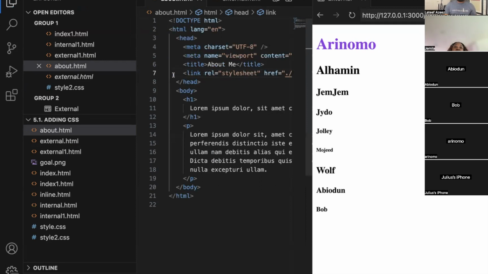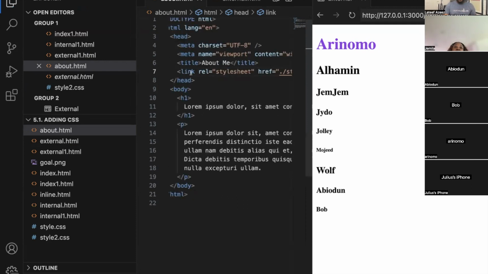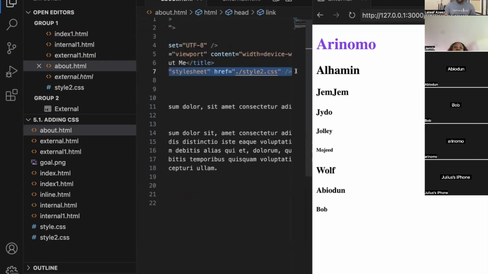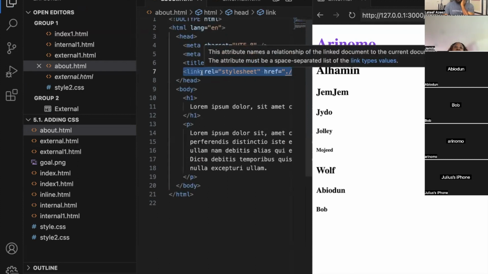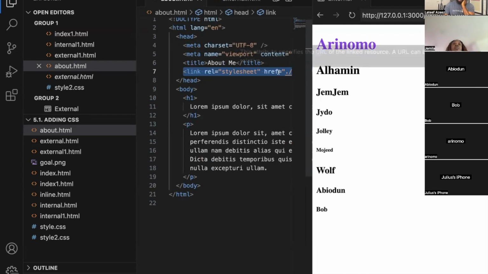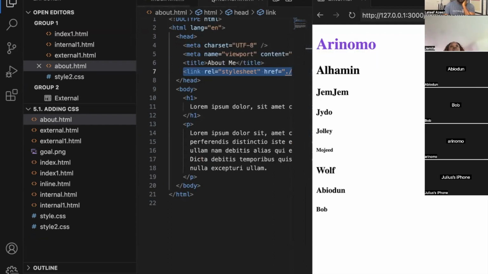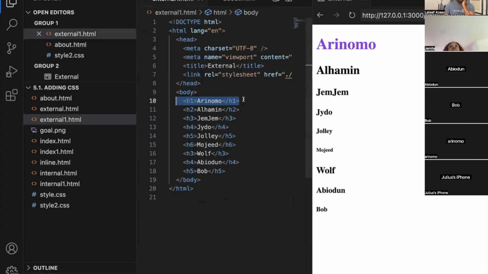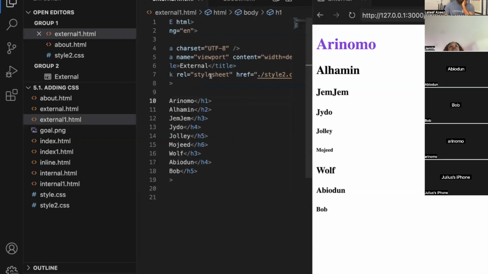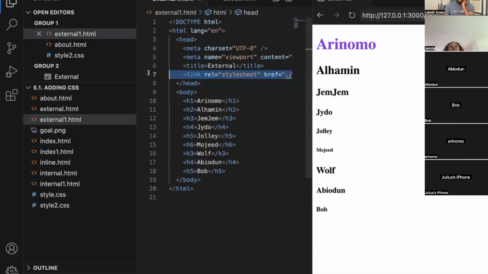If you have carefully added the style sheet into all the pages that you need, what you need to add on the pages is a link to the style sheet. So our about page is using that style sheet, and at the same time, our external one.html is also using the style sheet. So 2 pages are using the style sheet.